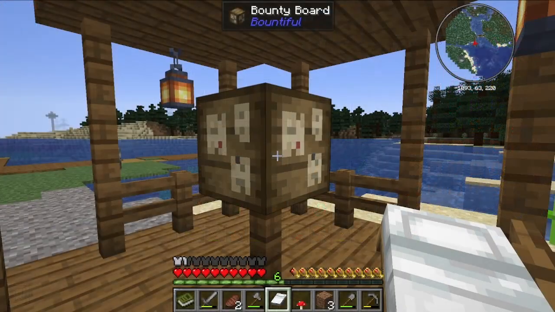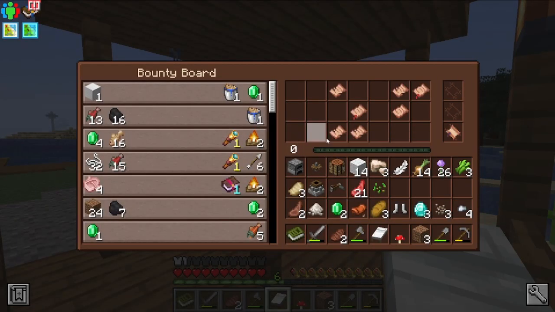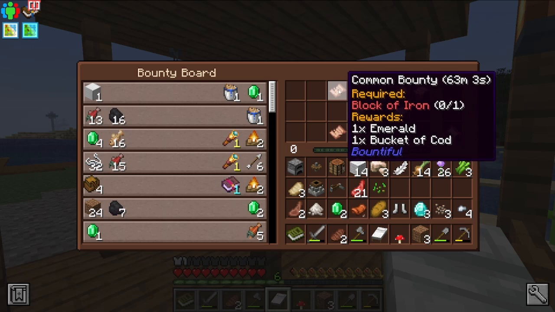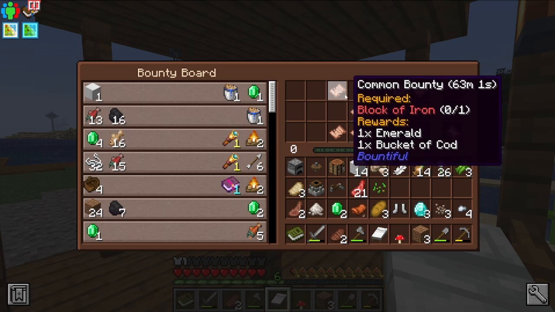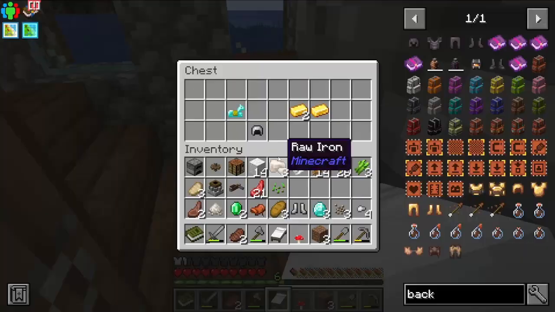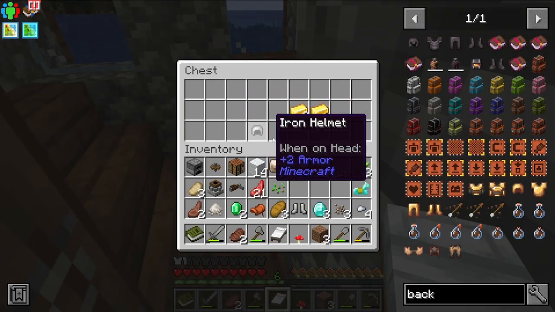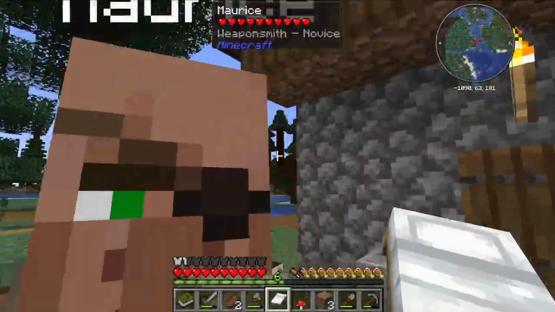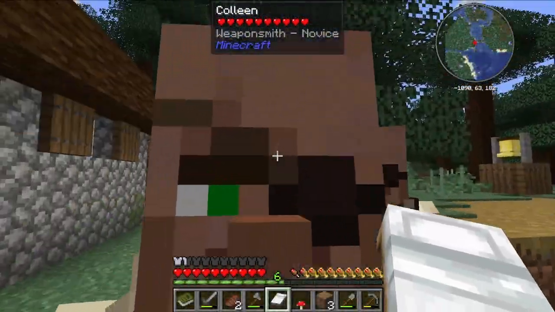Robes. What is this? A bounty board. Okay, so it's like trading with a villager. I bring stuff and they get stuff in return. Okay, that's pretty cool. I've got some armor for my horsey. Ooh. Oh, we've got the villagers have names in this pack.